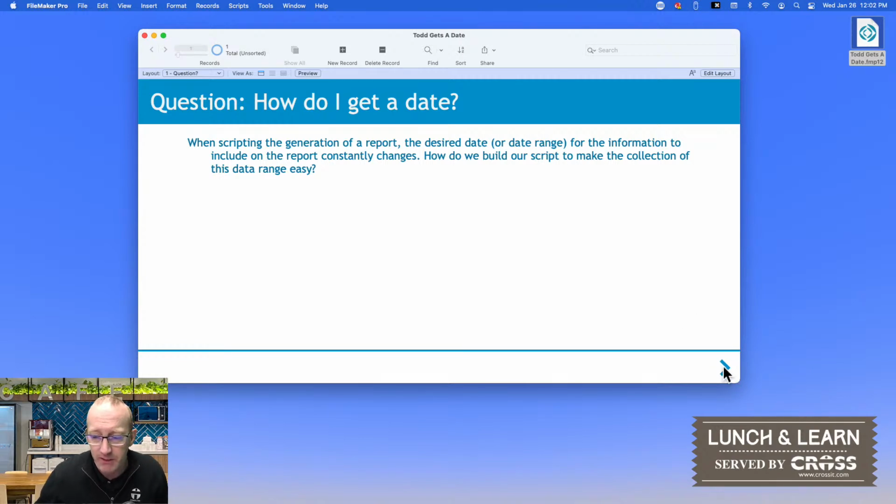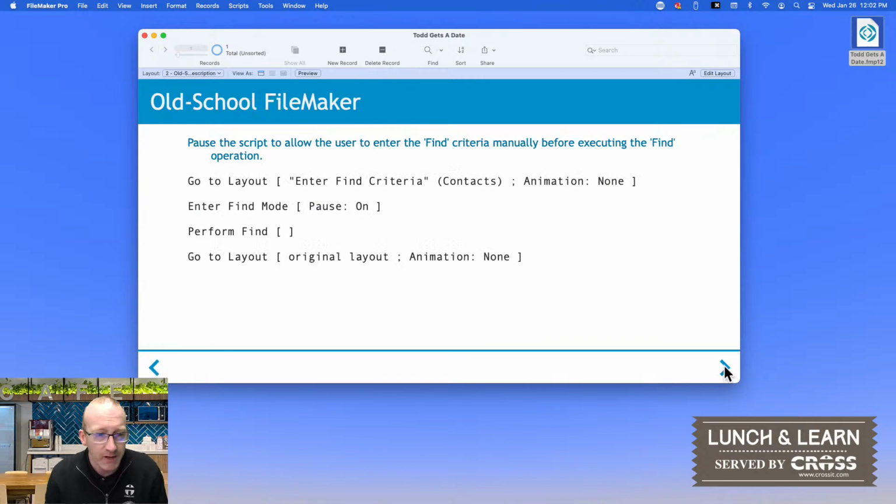So let's take a look at what I call the old school FileMaker method. This method predates my use of the FileMaker platform, which goes back over 20 years now. You would simply create your script, but during the execution of the script, you would pause the script to allow the user to enter the find mode criteria manually before they then execute the find.